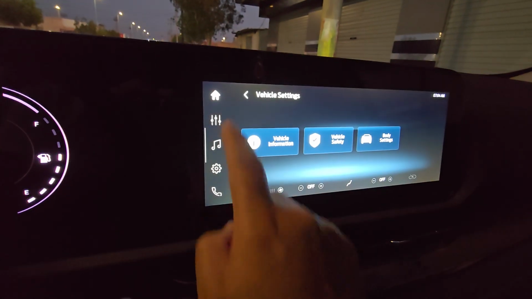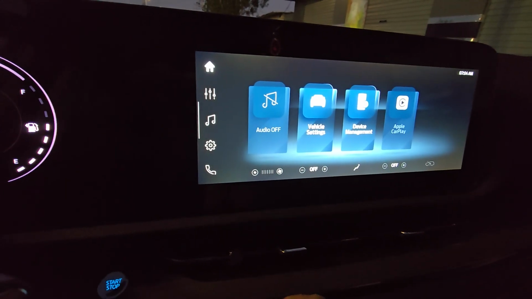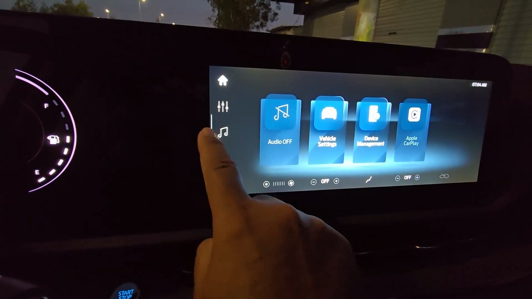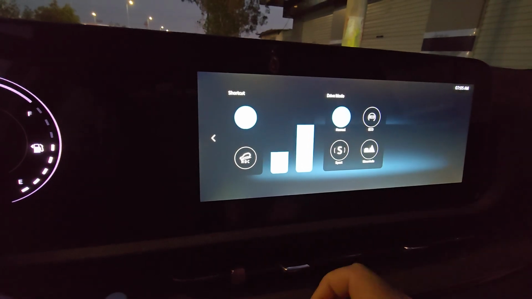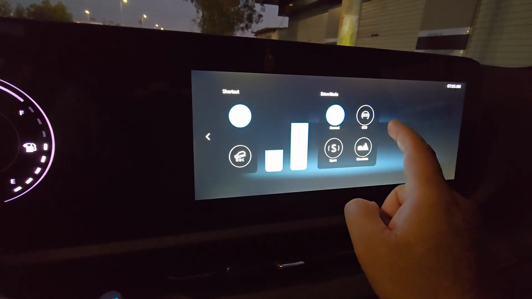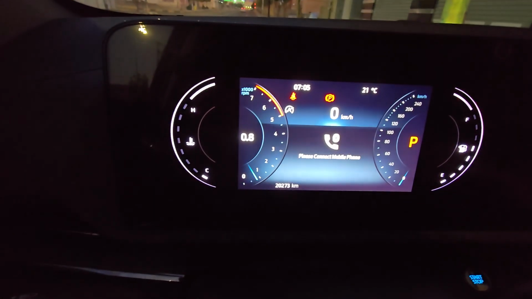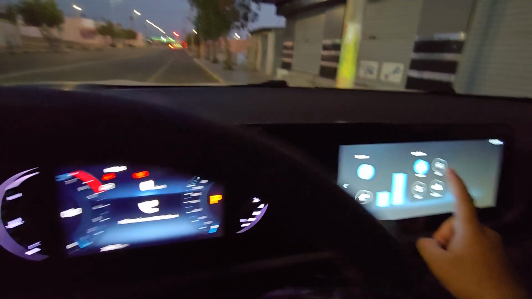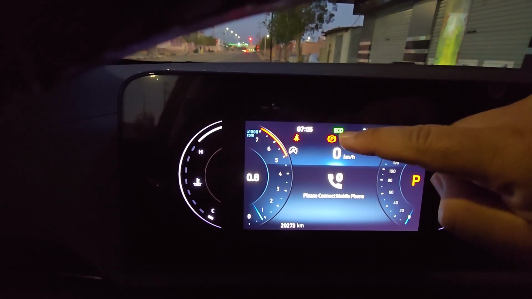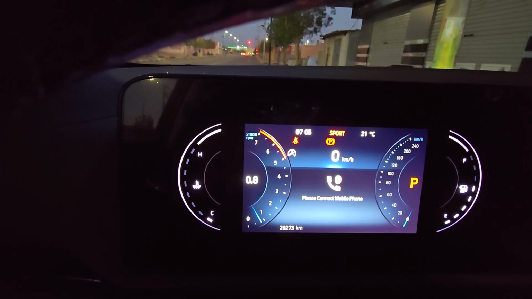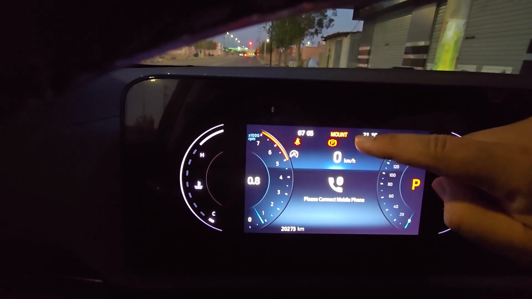So we are at home now. Everyone has this home screen at the start. You can swipe your screen like this. You can see normal is our default mode, so we can change it from normal to eco. Here you can see nothing is showing. I'm changing here for eco, then you will see eco come on the screen. See, I put eco, so the eco came here. I'll put sports, so the sports came here. I'll put mountain, so the mountain came here.